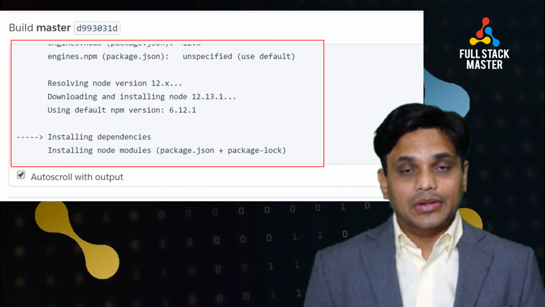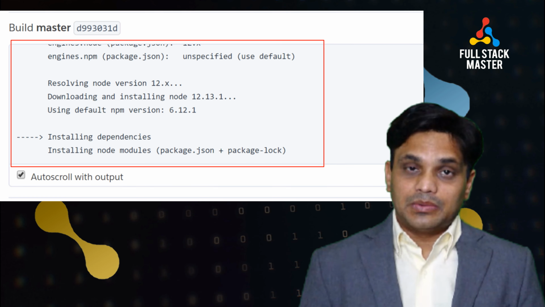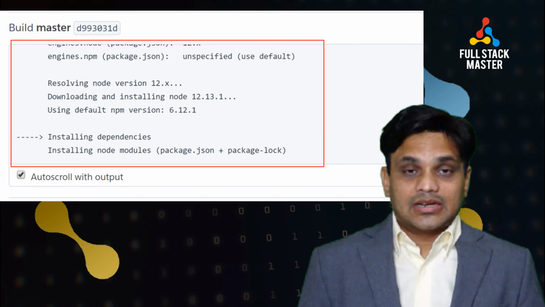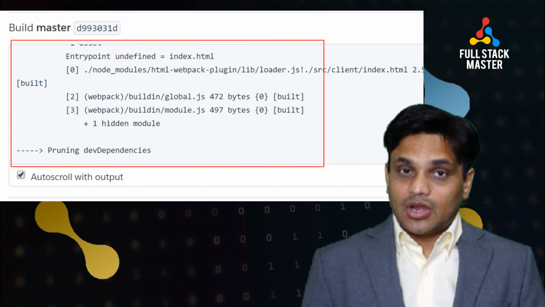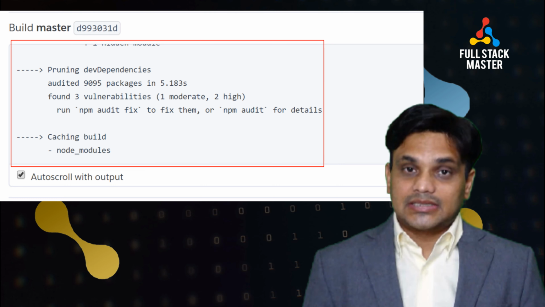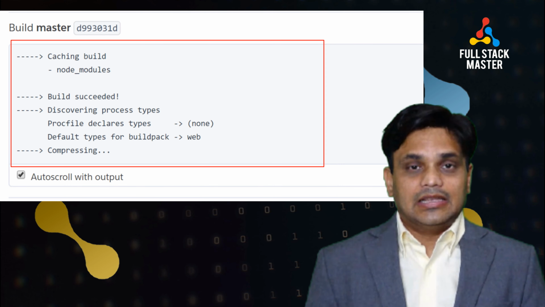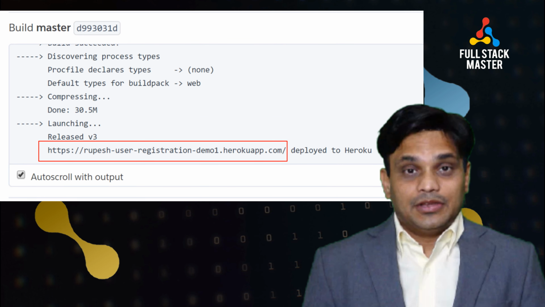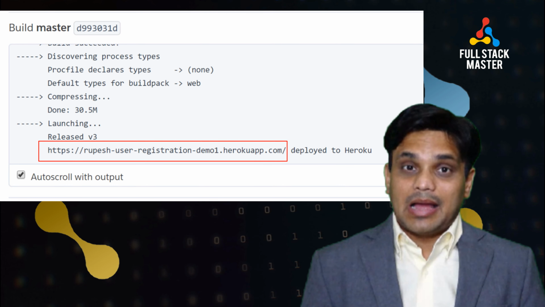And you can see here, whenever I clicked on deploy branch, it started showing me the logs. Whatever activity is going on, it is showing here. Right away in the Heroku, you can see that when it is deploying into the dyno, whatever scripts are running, it is showing in the log. You can see here, it is installing all npm packages. It is building our application. And once the build is successful, it is doing some optimization by caching and compressing. And then finally, it is giving me my URL. So with that, you now have a ready URL where you can go and see your application live.